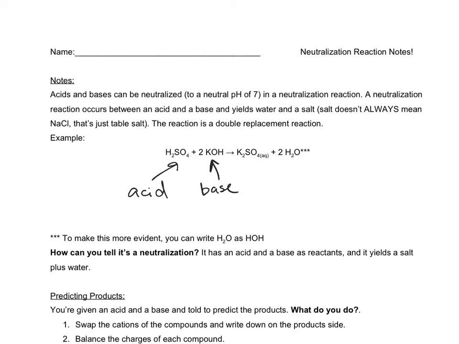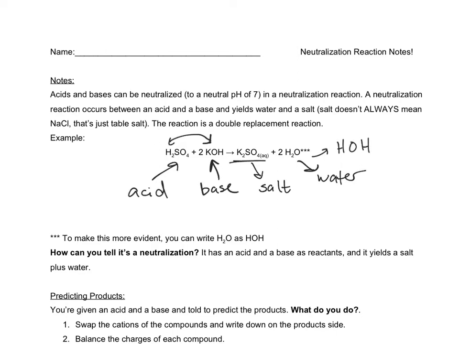And anytime acids and bases react, it's a double replacement reaction, which means that the first two elements, the cations, are going to switch places. So here, the cations are hydrogen and potassium. Those are going to switch places. Potassium is going to end up with SO4, which you see on the right-hand side, and hydrogen is going to end up with OH. And whenever you put hydrogen with OH, you end up with H2O, which is simply water. So the H2O over there is water, which leaves K2SO4 as your salt.